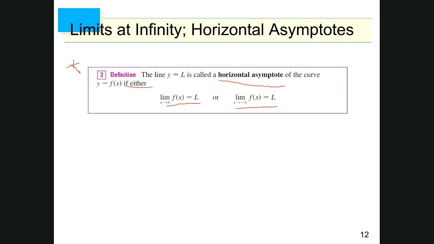If I say find the horizontal asymptote, you can do everything in one step by just doing this one piece only, or you can do this one piece only. As long as you get an answer L, you know that that is a horizontal asymptote. You don't necessarily have to do both of them. One of these conditions needs to be true for you to conclude that y equals L is a horizontal asymptote.